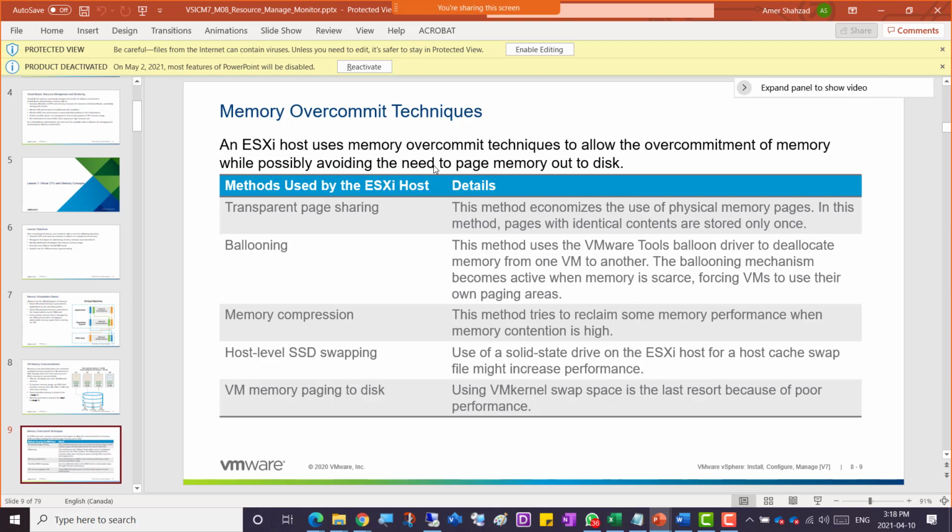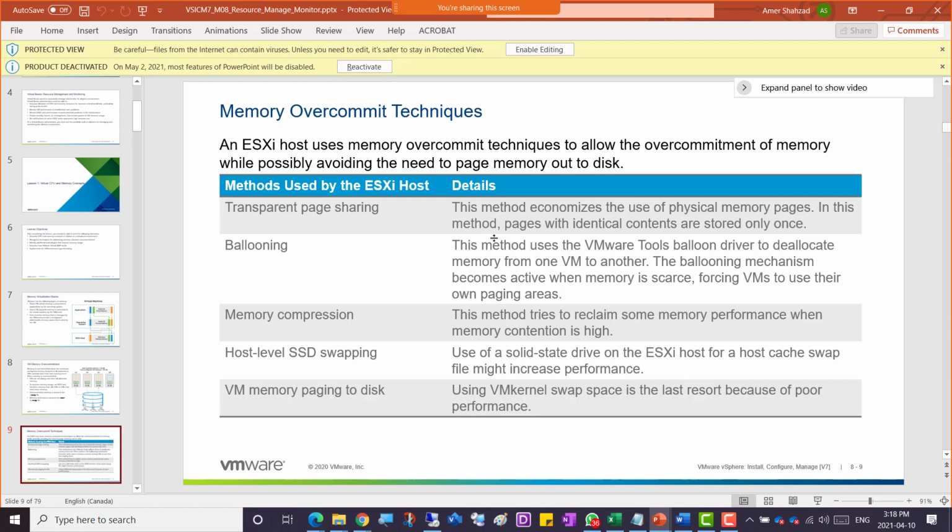If it's still not able to manage, then go ahead and use the page file. So there are methods used by the ESXi host to manage overall memory, since one machine needs more and others need less. So how do we really manage that? Transparent page sharing: this method economizes the use of physical memory pages.